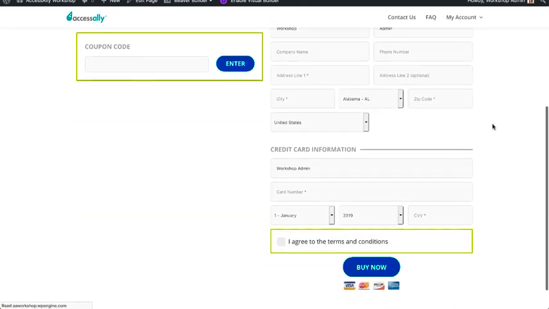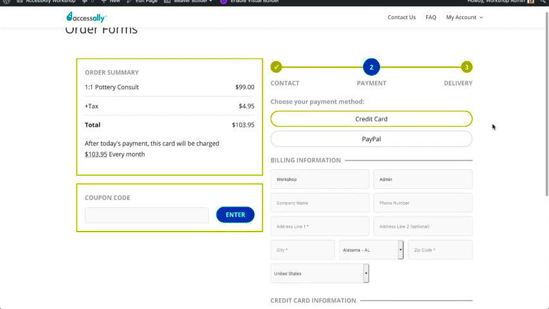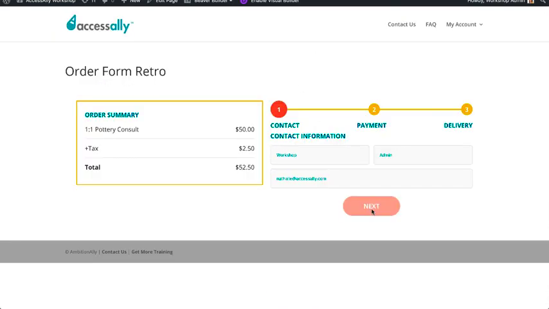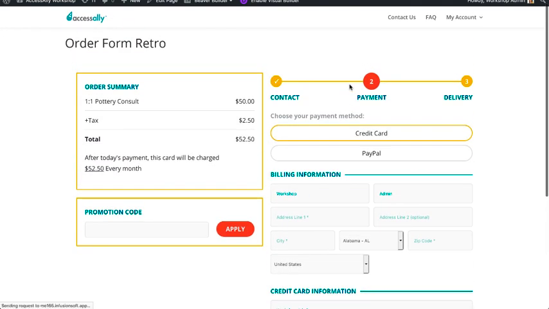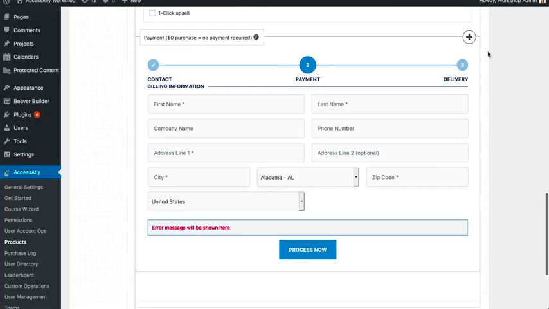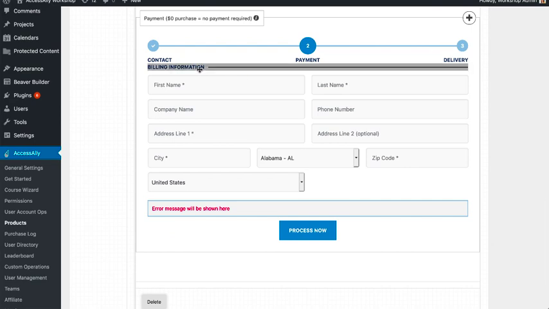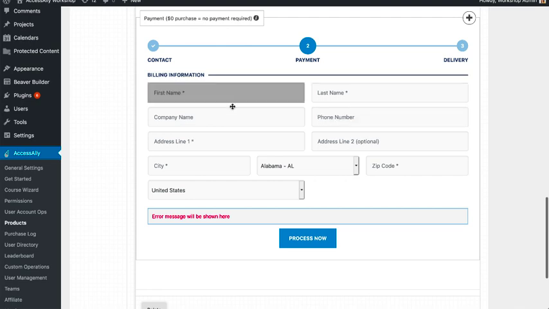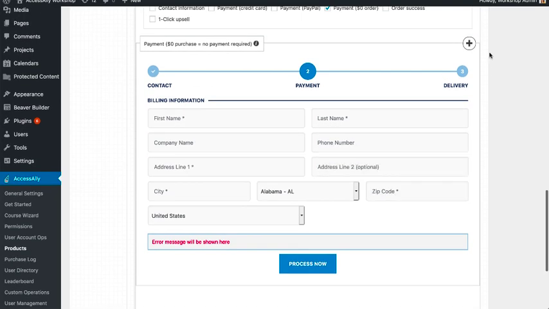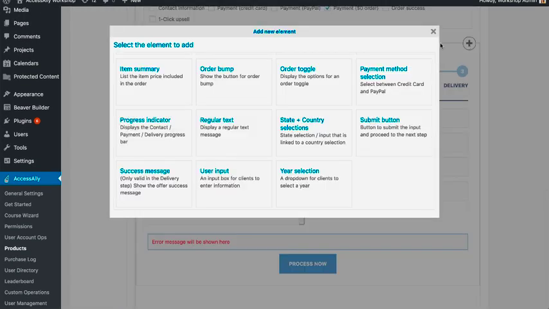You can definitely save time by using existing style settings too. But of course, if you like to go to town and make things a little bit different, as you'll see here, you can really go to town and change all of these settings. So I'm excited to get this into your hands. You can definitely come in here and change all kinds of style settings, padding, all kinds of information, and just really customize these order forms to work with what you want to do for your order forms.